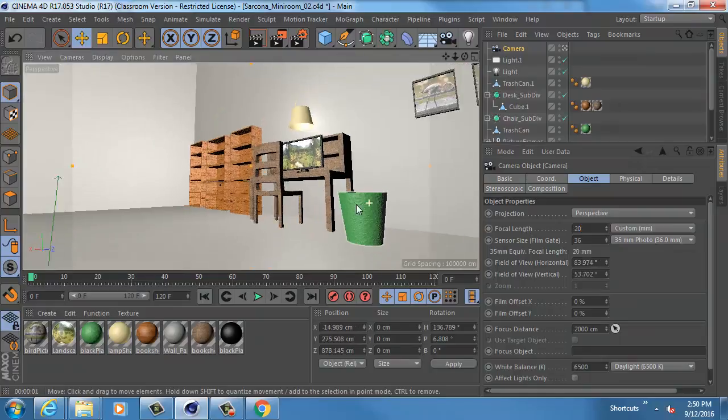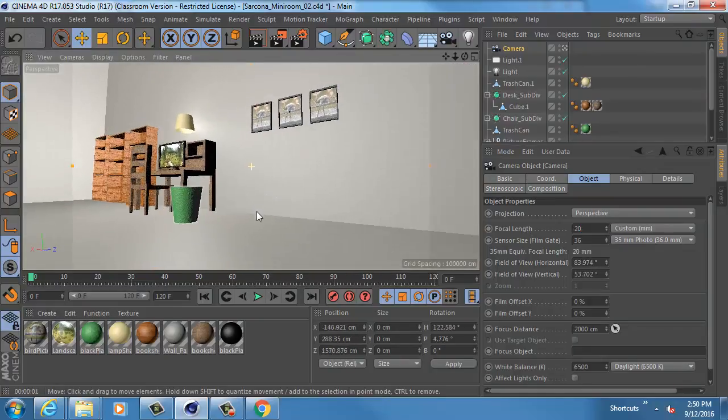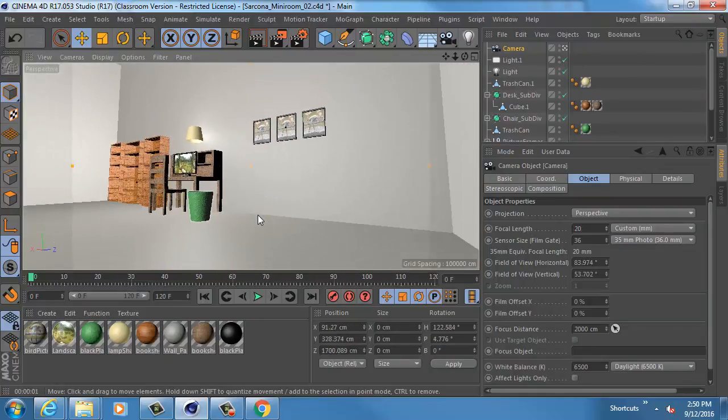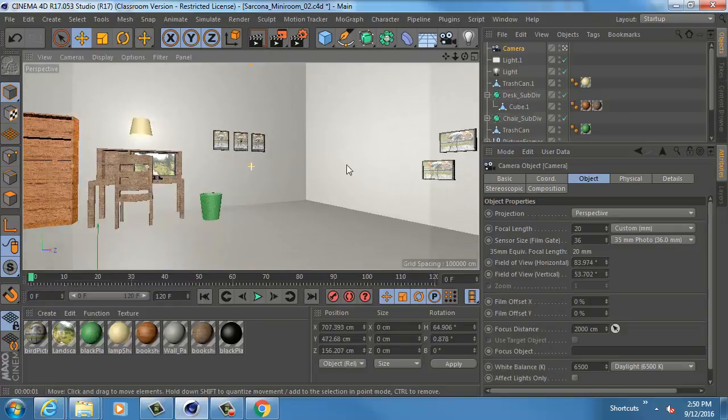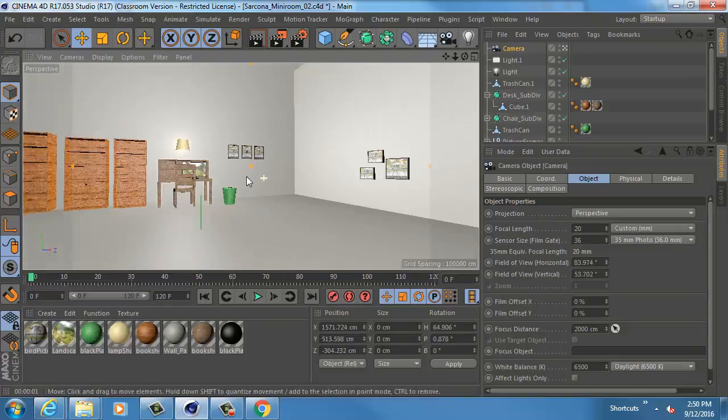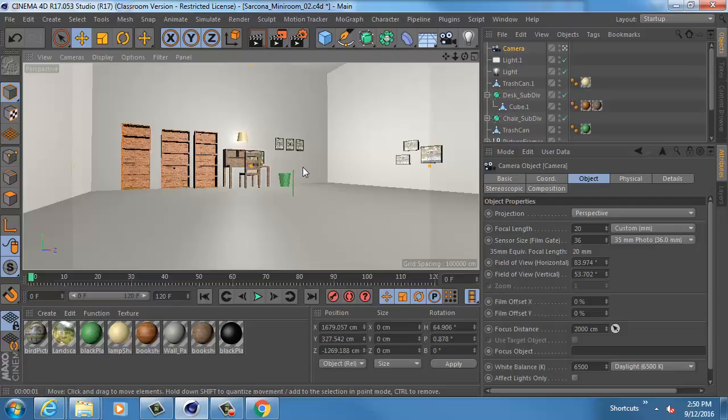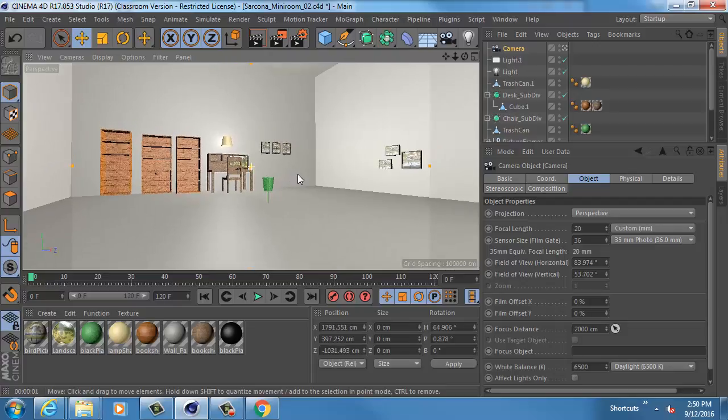All right. So the idea with this is we want to show off the work that we've done inside of our scene. What we don't want to do is make people sick, and we don't want to just kind of discount the work that we've done. So I know that most of my work is on this wall here and that wall. So I'm going to start off kind of back here like that, and I'm going to set a keyframe on my camera.